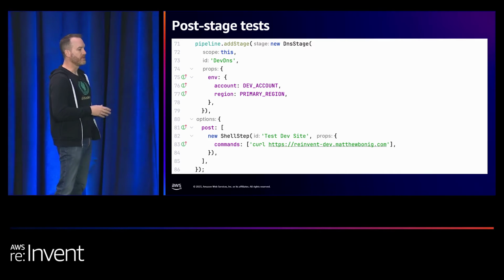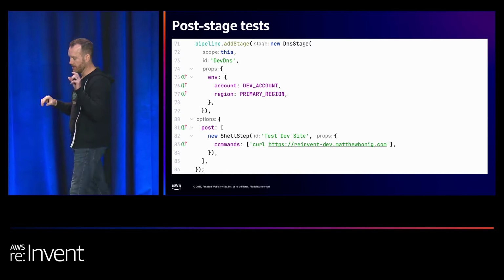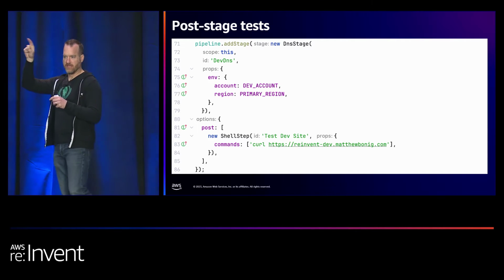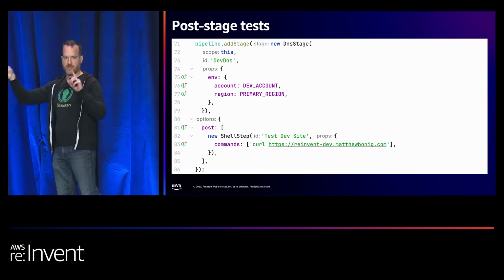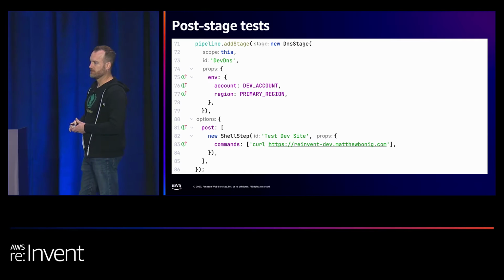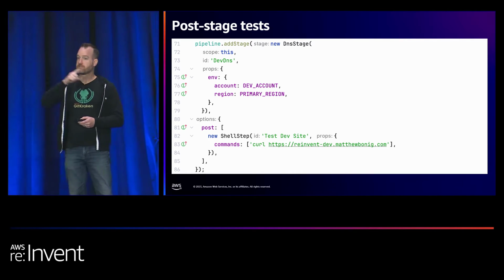When I'm all done with this, I have now my application deployed to US East 1 and US West 2, but I also need to put out that sort of latency-based record that handles routing to one of the two regions based on where you're at, and that is itself its own stage in stack called the DNS stage. But I'm going to take an extra step.